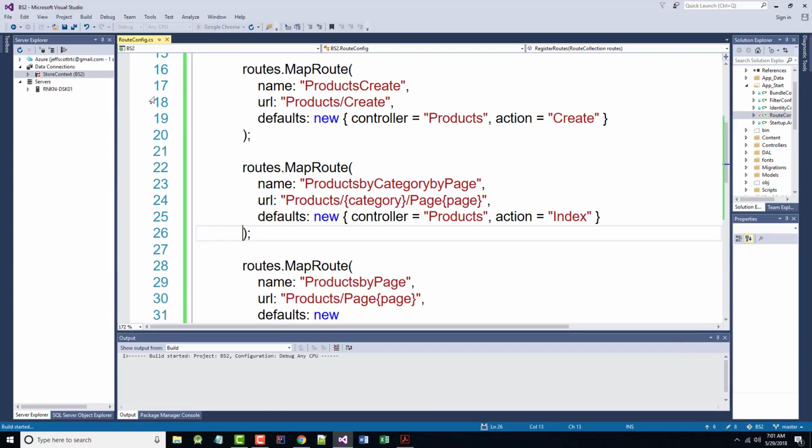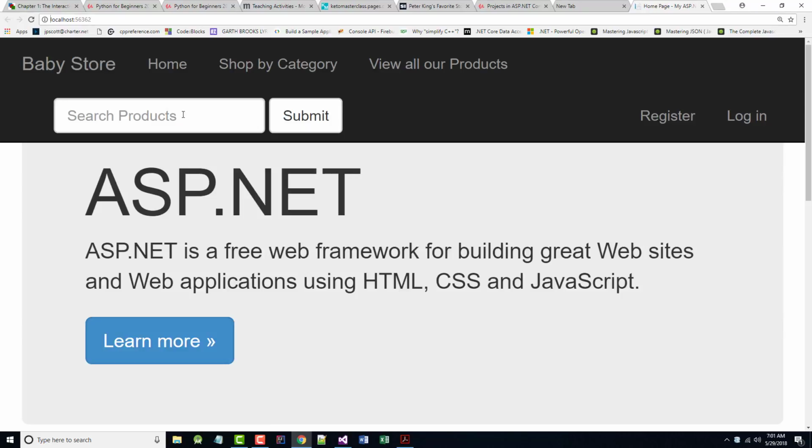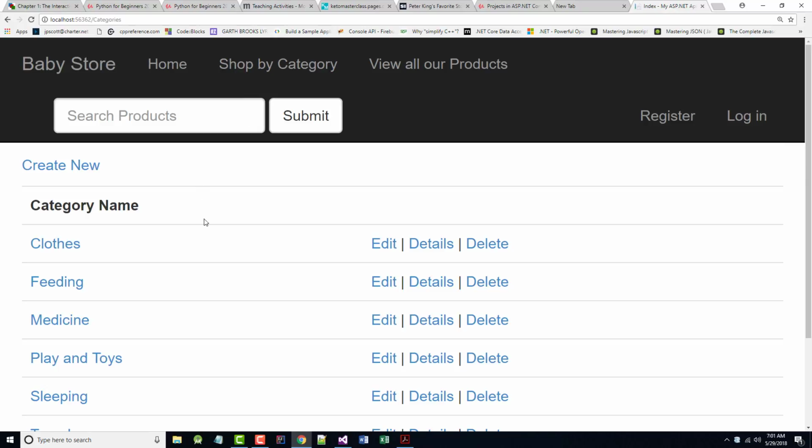click on the shop by category, and then click on sleeping. All right, so click on the shop by category and click on sleeping.